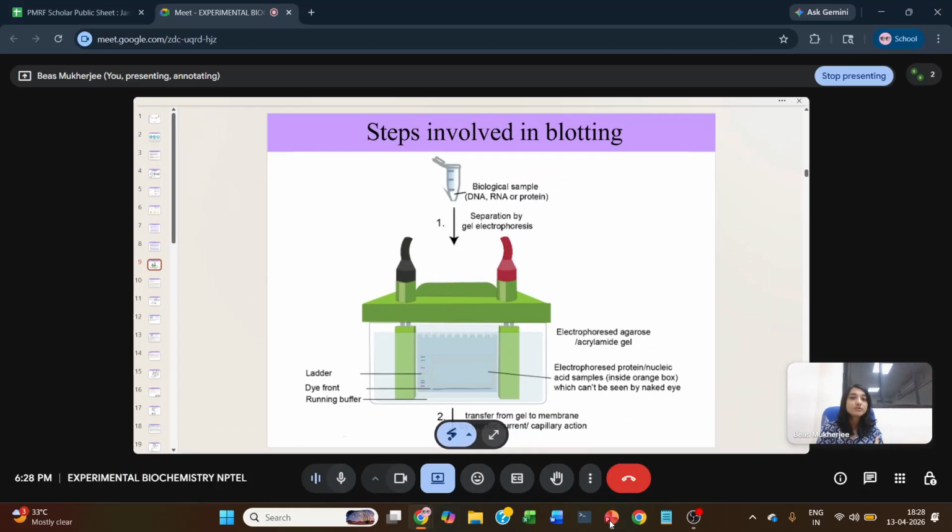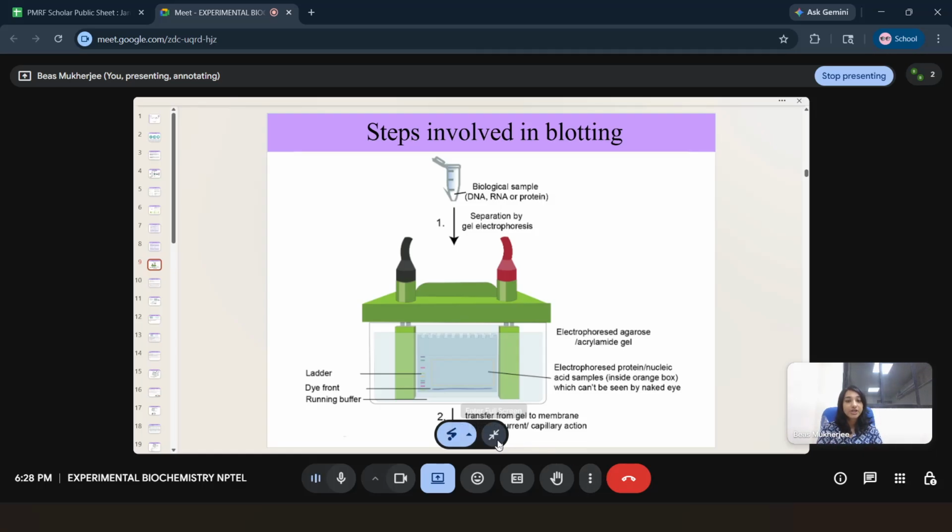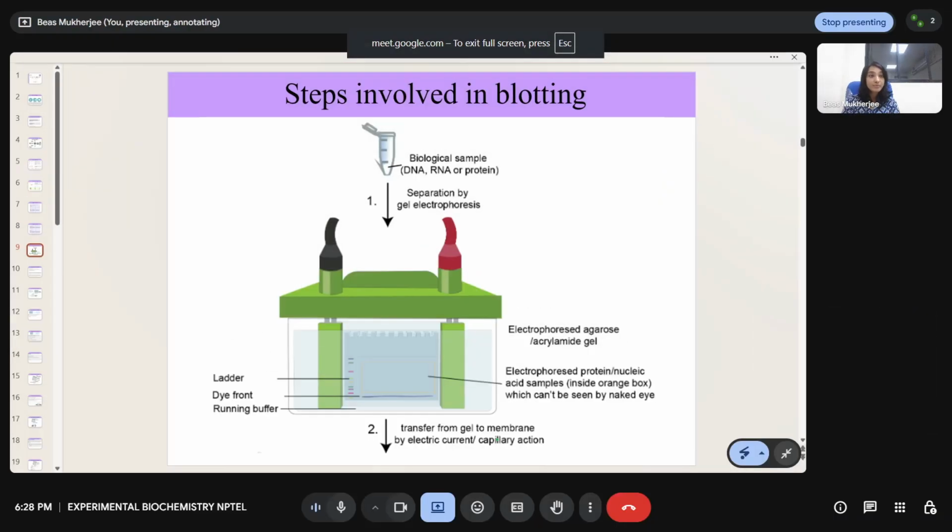It starts with a biological sample. Whatever the biological sample is, you take it, and then it is separated. There is a mixture of different biological molecules, let's say, and you separate it using gel electrophoresis. If the sample is a protein, then you go for SDS-PAGE. Everything else is the same. The normal sample preparation that you use for SDS-PAGE is done. After that, there is transfer from gel to the membrane. For proteins, PVDF membrane is used.